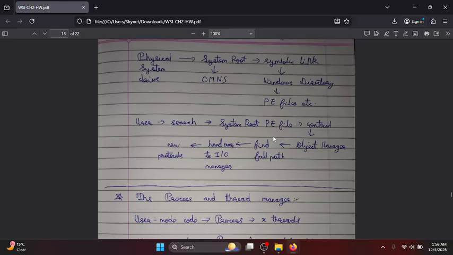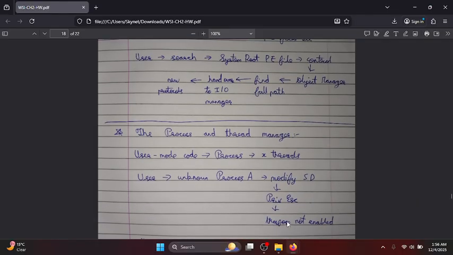And once the object manager has found the whole path, it will give away all of its control to the input output manager. And then after this, a whole set of different protocols will be followed to return us the device which the user is searching for. So it's first the object manager and then the input output manager. And therefore, when we use this, we can actually extract the full path of our device. It will be shown in the other PDF, in which I have pasted screenshots of all these practicals. We'll move to it later on.